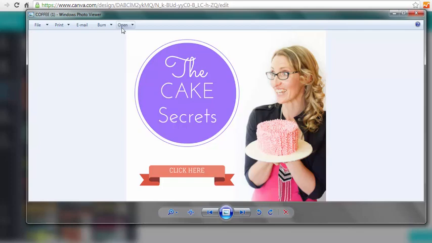So it usually takes about 5 minutes to do an edited photo for a Facebook post, and then I can actually use that for blog posts as well. It works really, really well. And then I can use it for emails as well. So you can use it like 3 or 4 different ways.